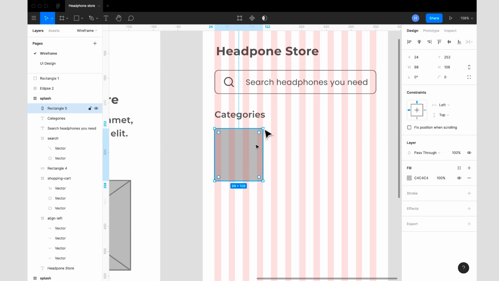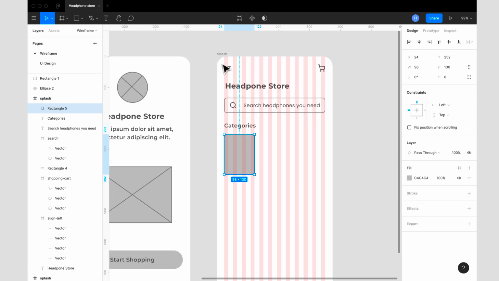All right, so the next thing is I'm trying to create a card for the categories, and I'm going to make this card 130 in height. Then I'm going to set a little radius of, let's say, 8. Okay, that's fine.